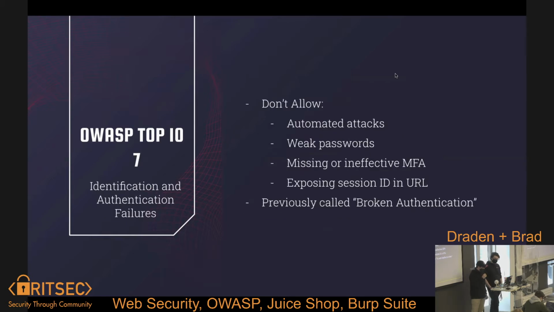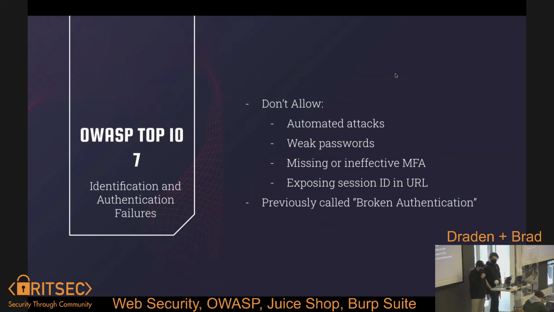Identification and authentication failures. This was previously called broken authentication. It includes allowing any kind of automated attacks, such as brute forcing or credential stuffing, allowing weak password policies, missing or ineffective multi-factor authentication, or exposing like a session ID in a URL that allows you to log in or authenticate as another user.